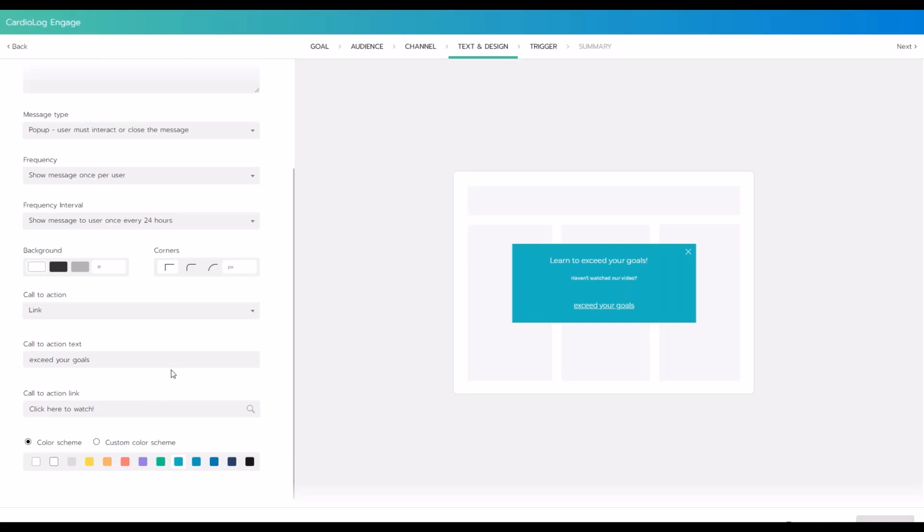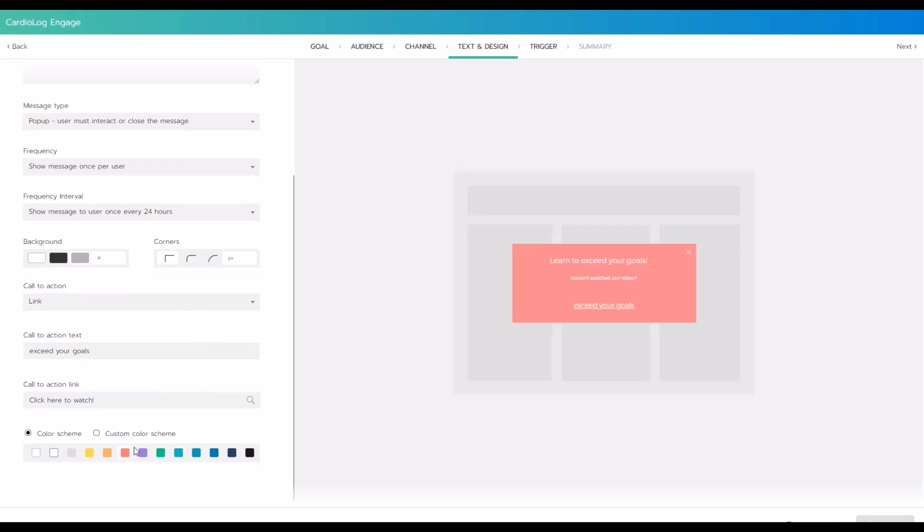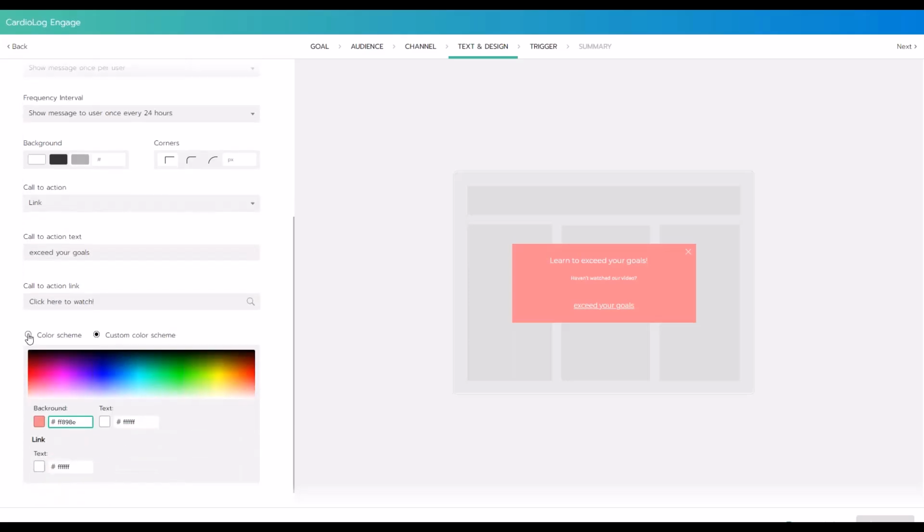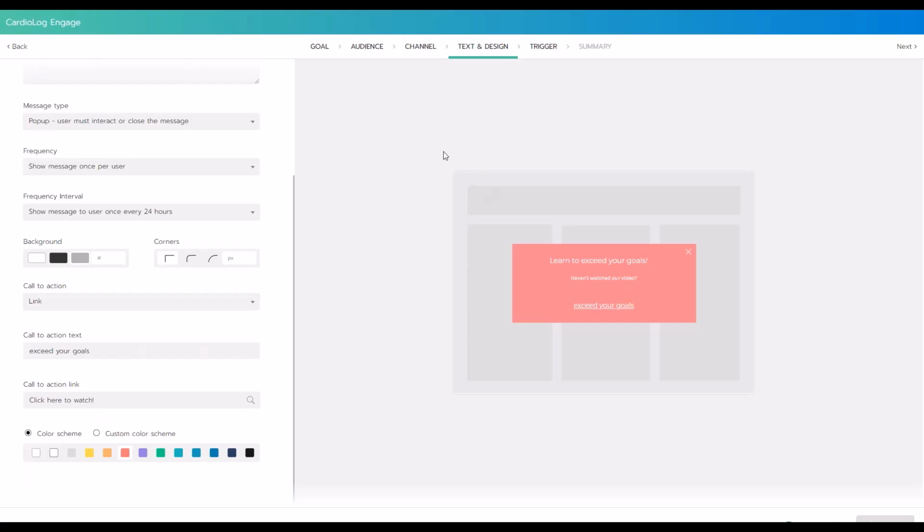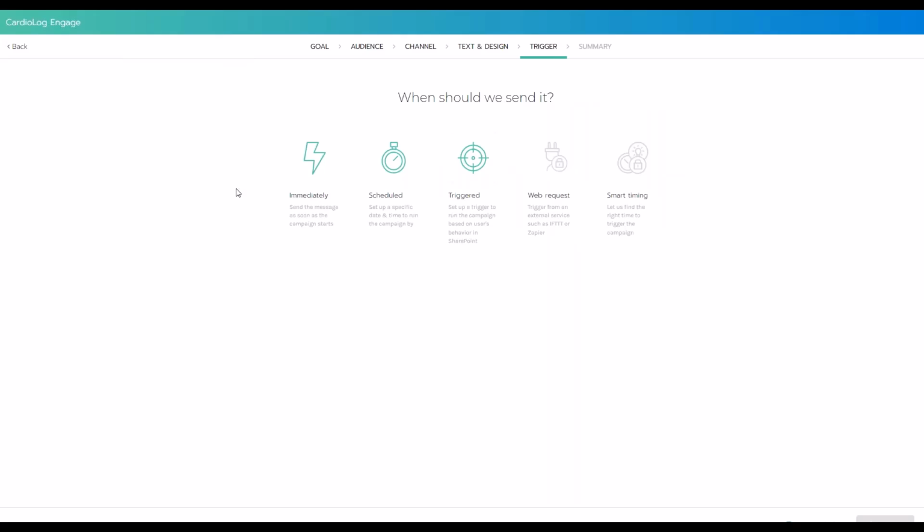By choosing the background colors, as well as the scheme of our message box itself, we can indicate the significance of our message, with further options to customize the color. Once we are satisfied with the way our message reads and looks, we can go on to the next step, where we can select when or how our message will be sent, either immediately, at a specific time that we want, or based on the user's action, depending if they're scrolling, viewing, performing a search, or about to leave a page. Since we want our users to immediately see our video, we'll click on this option right here.